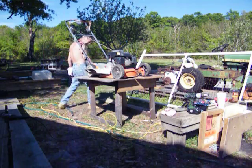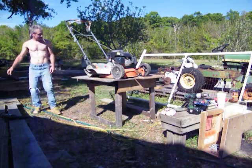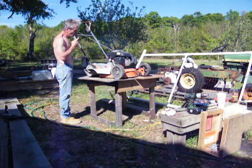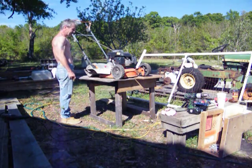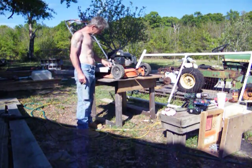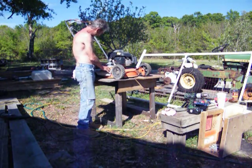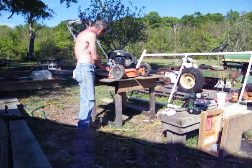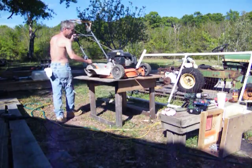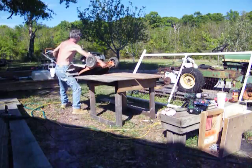Get her down and get some gas in her. We'll go from there. See what's happening. I don't like doing this kind of stuff, but alright. Hey, like that. There's some rigging. Brand new mower. I swear it's brand new. I might get a pair of vice grips or something. Get that bolt off. That nut. Uh-oh. We're getting something. Oh, Lordy.